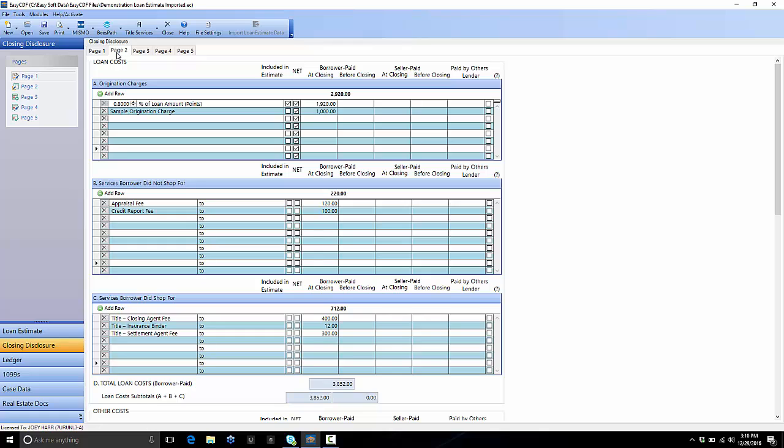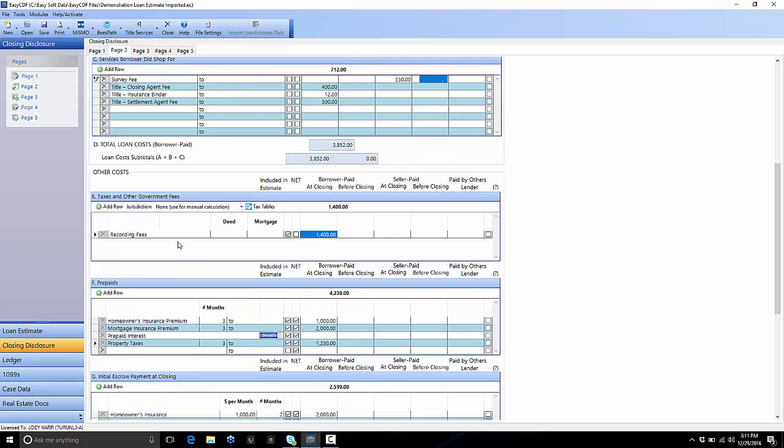Just like page 2 of the loan estimate, from which I gather this information, I have different amounts in here. I can add more information with drop downs and select existing line items that are commonly in those sections. For instance, the services borrower did shop for might include the survey fee, and I'm going to have the seller pay this one. It was $550. The system keeps everything alphabetized as you go, so it's easier to quickly reference later on.